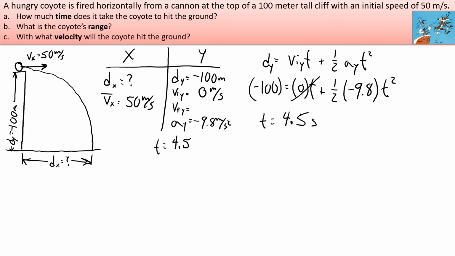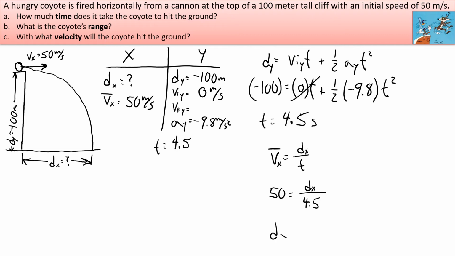And I mentioned before, since we know the velocity is constant, that means we know the average velocity. And if we know the average velocity, we can use this formula. The average velocity is equal to the displacement over the time. That's the first formula that we learned this year. It's on the top of page 6 in your reference table. So this is 50 is equal to, oh, I should call this x, and this is x, but I don't put a subscript on the time because it's the same, 4.5 seconds.